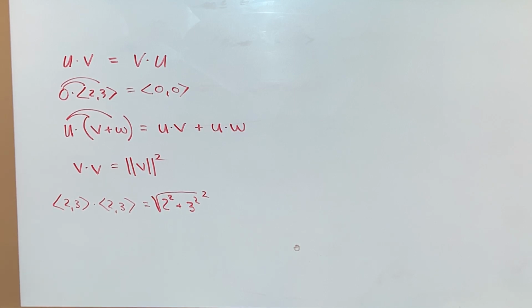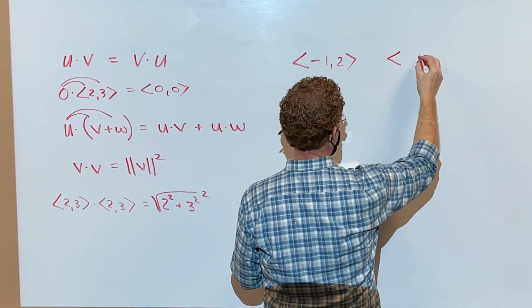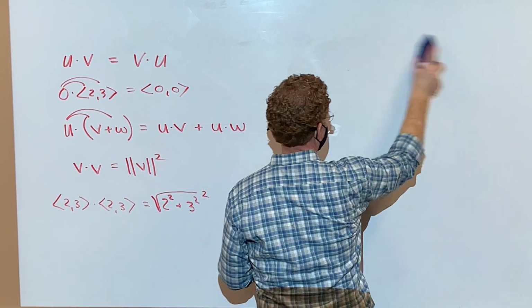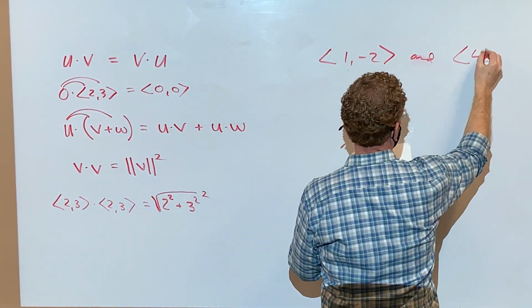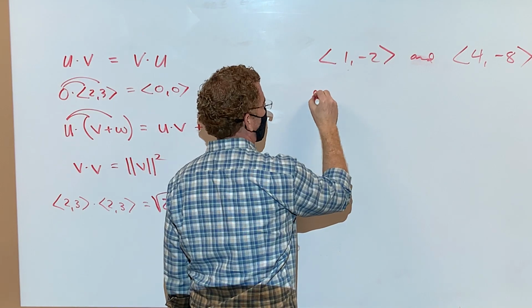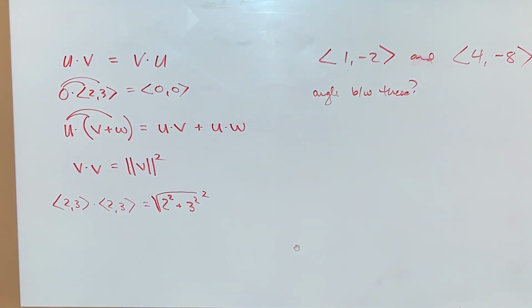Trying to see if I have anything else. It's really important. Oh yes, I got 2 minutes. Okay, last thing I want to talk about. What if I gave you these 2 vectors? How about this? If I asked you what was the angle between them, what could you do? Angle between the 2 vectors. Don't be shocked. I've literally spent half the day talking about it. What would you do?